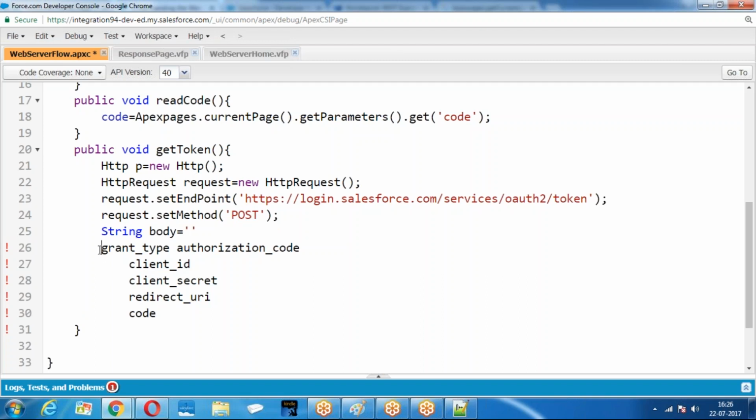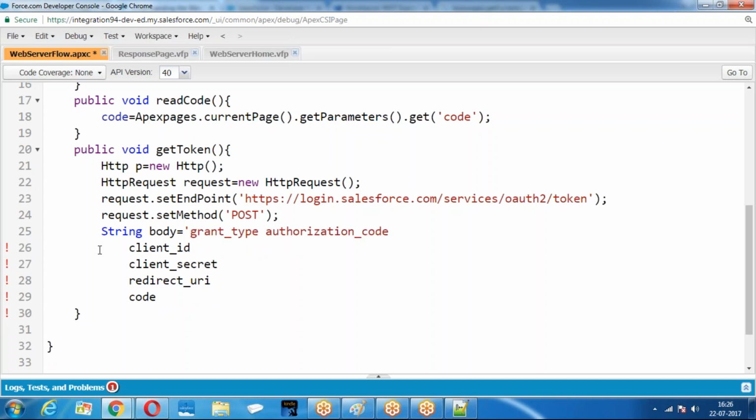We will give it in the form of a body where we have grant type equal to authorization code. Then body equal to body plus client ID equal to sp dot client ID. Then we have client secret.